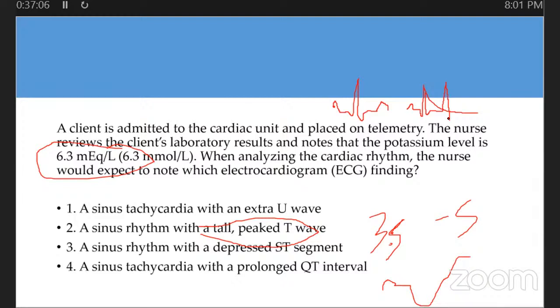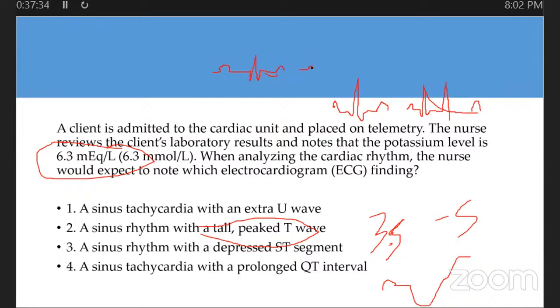How about if the client is in hypokalemia? What would you see on the Nclex? Most times, from nowhere, you see this U wave. A U wave appears. Normally, you don't see this. Most times, we see it in pathology. But again, if I see a U wave, and I look at our ST segment, remember we talked about our ST segment yesterday, and we said it's supposed to be flat. So that's my ST segment there.